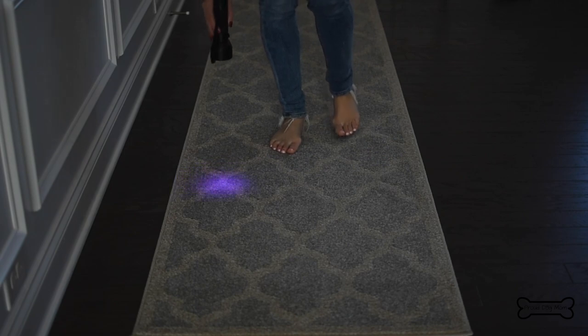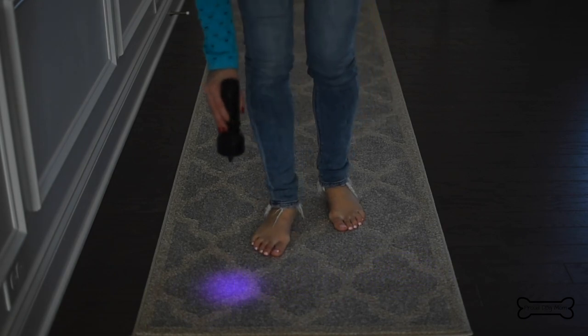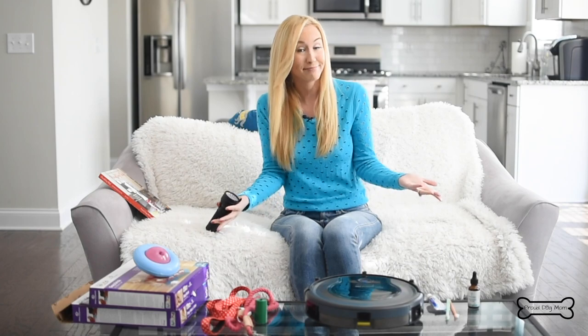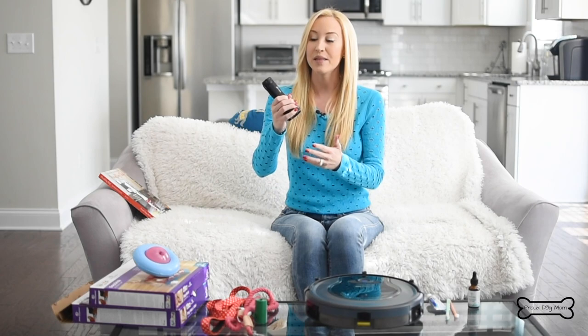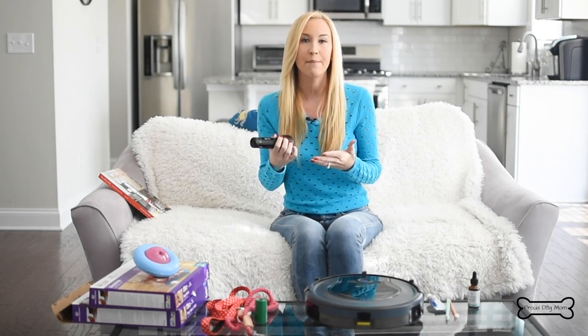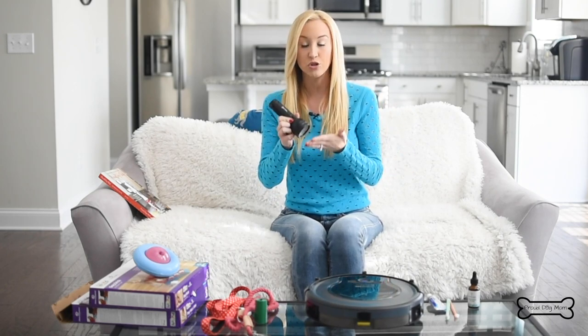If the dogs keep smelling urine spots that haven't been cleaned up, they're going to go over there, smell it, and pee on it again — and that's going to keep happening. Then you're going to have a smelly house and no one wants that. Even if you have trained dogs — my dogs are seven and four and we're past the potty training stage — I still use this once a week or maybe twice a month on what I would consider a regular basis.